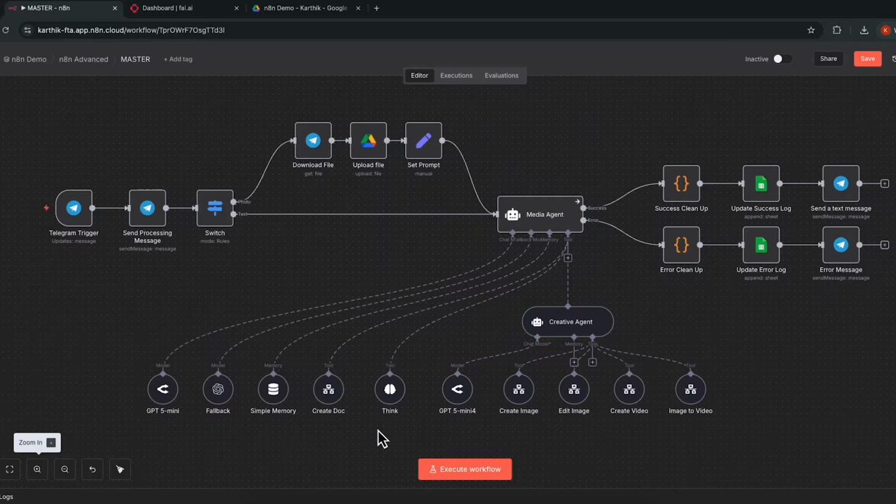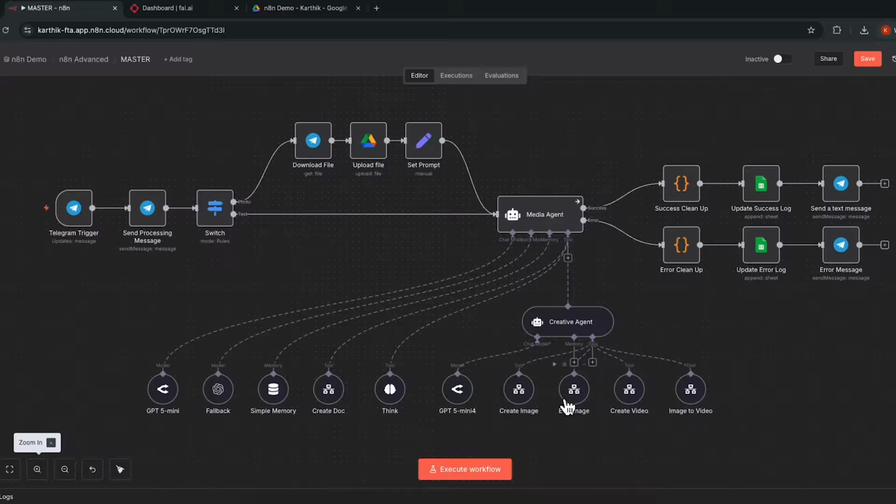When there is no image, it will create an image and then use image to video. But when there is an image, it will optimize that image and then use image to video. Okay. So this is how it works. Let's dive into the other workflows, which means the related workflows. Let's take one node as an example, like image to video. Okay. Let me open it. As you can see here, there is an image to video workflow linked to this node. Let me open it, and here is image to video.